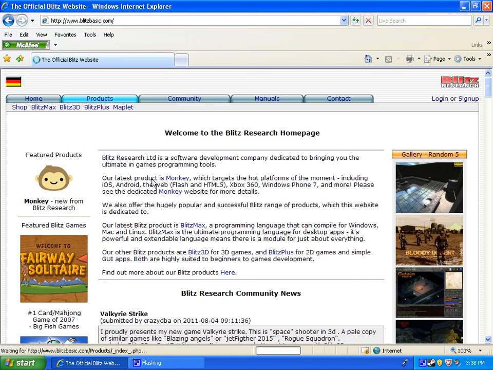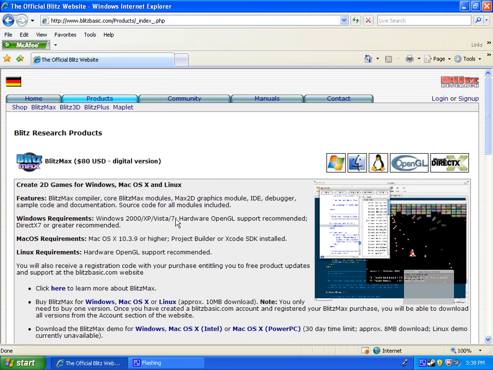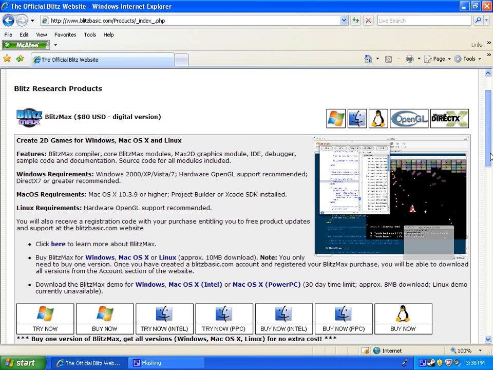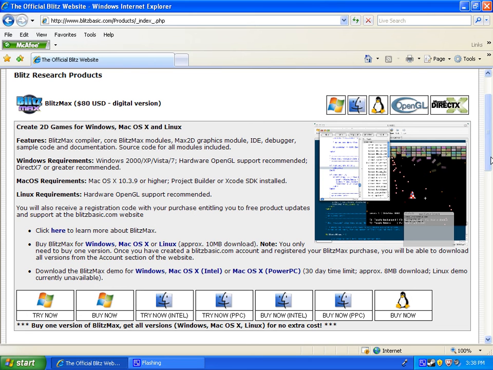What we want to do is click the products tab for the who knows how manyth time. We've got a few different program options basically. Now, if you have a Mac, you're going to get Blitz Max. If you have Linux, you can't have the demo version of it. You have to actually buy it, or at least that's what I think. See, yep, I'm right. So you actually have to buy the Linux version. You don't get a trial. You basically just have to meet these system requirements if you have a Mac. So it looks like you need Xcode or something like that.